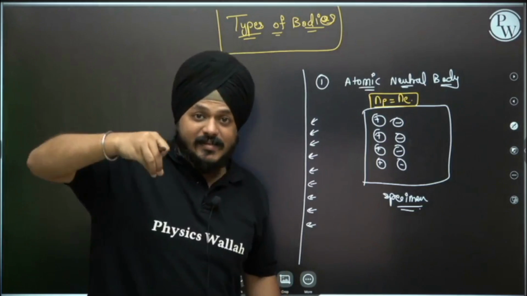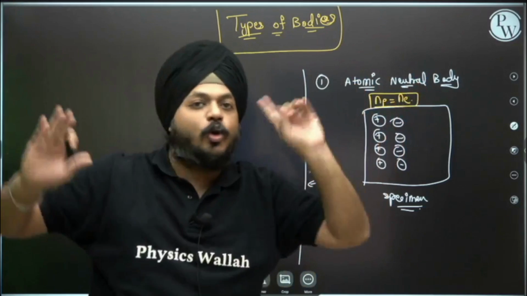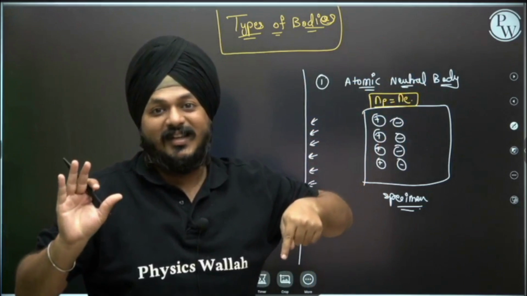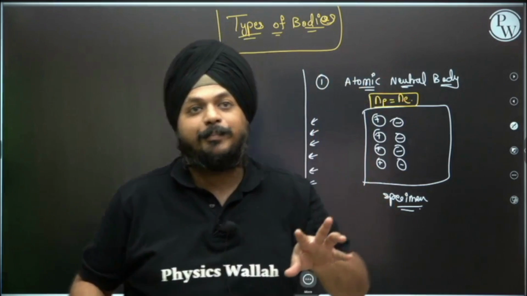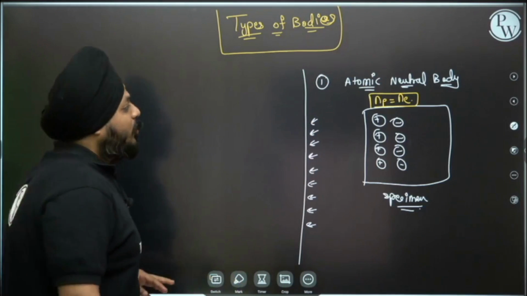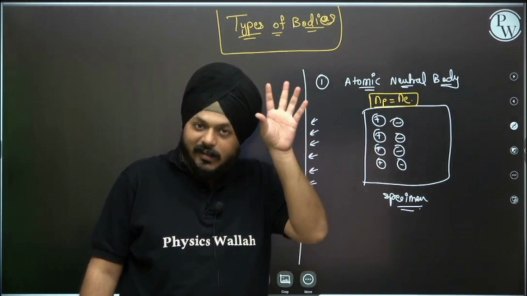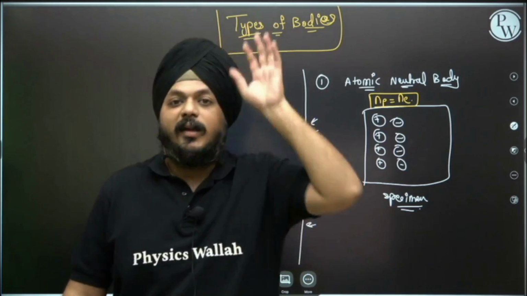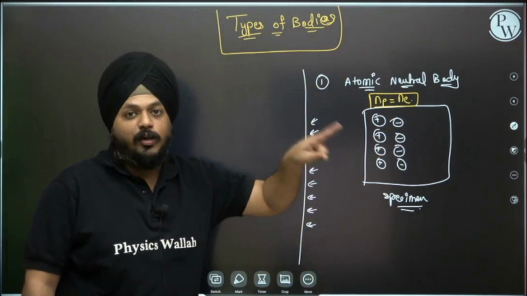See, a body possesses the charge and then it gets the nature. Does positive charge mean proton every time? No. Proton is a particle that possesses the positive charge. Electron is a particle that possesses the negative charge. So there is a difference, you have to mark it. As a reference, we are considering the proton as the positively charged particle and the electron as the negatively charged particle. So here the number of protons and the number of electrons are equal. That's why this body is atomic neutral.